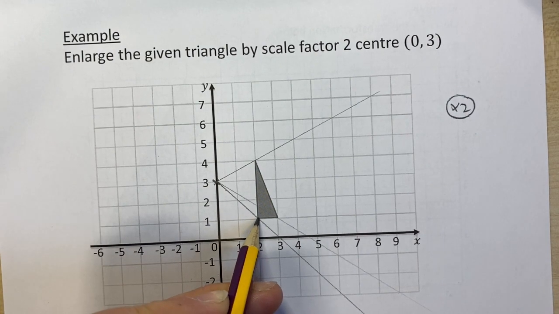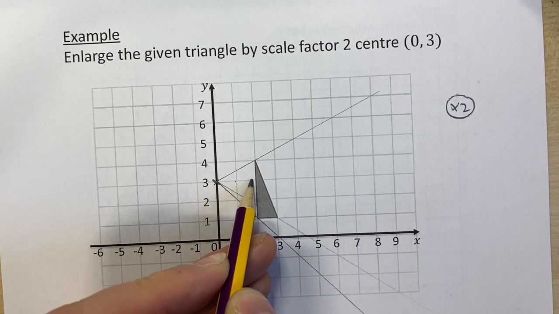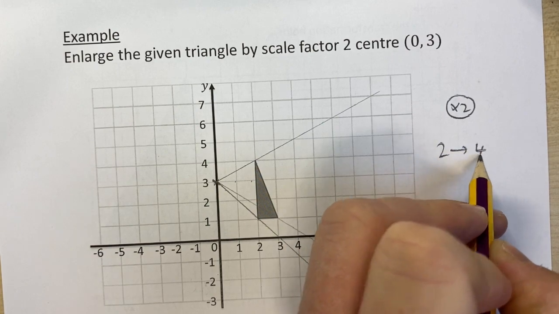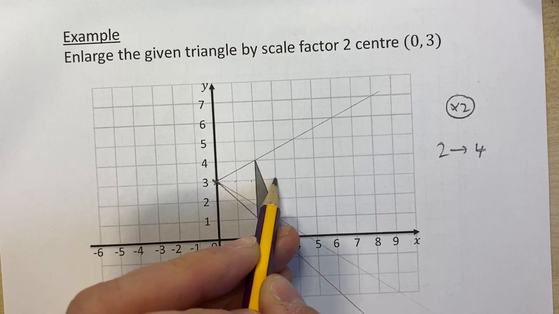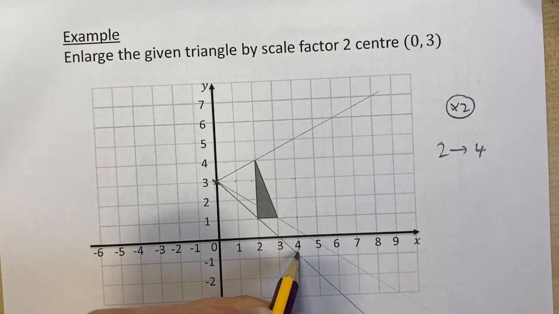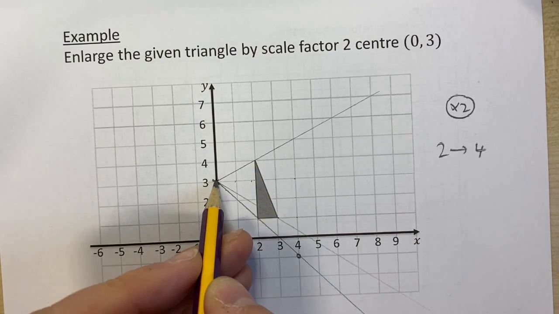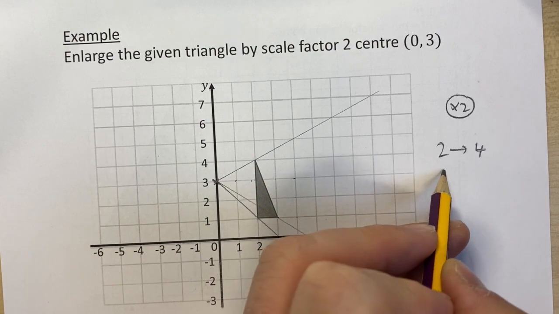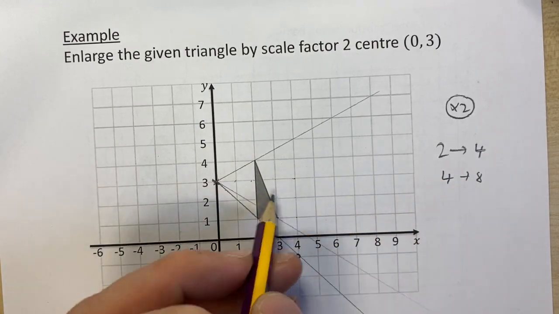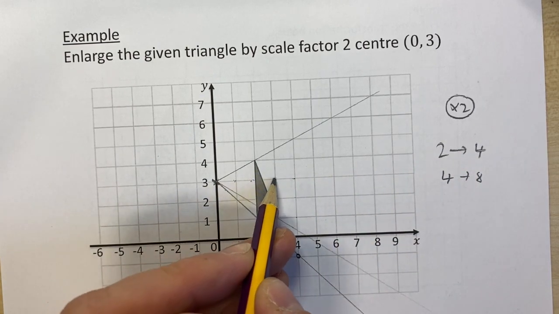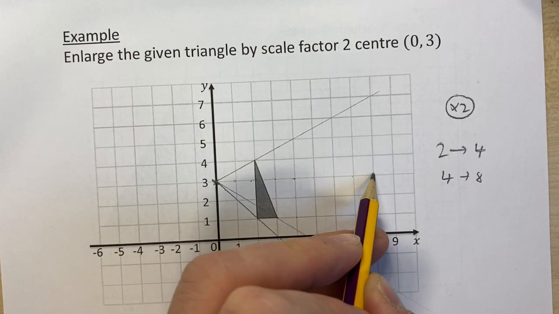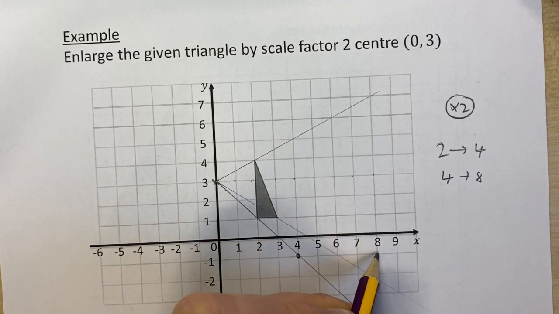If I look at that corner point first of all, it was 2 across and 2 down. Well, not anymore. It's now going to be 4 across, 4 down, because times by 2. So 1, 2, 3, 4, 1, 2, 3, 4. Again, we know we're right because it's on that line. This point here was 4 across. Well, not anymore. It's going to be 8 across. And it was 2 down, which we know is now 4 down. So 1, 2, 3, 4, 5, 6, 7, 8, and 1, 2, 3, 4 down.